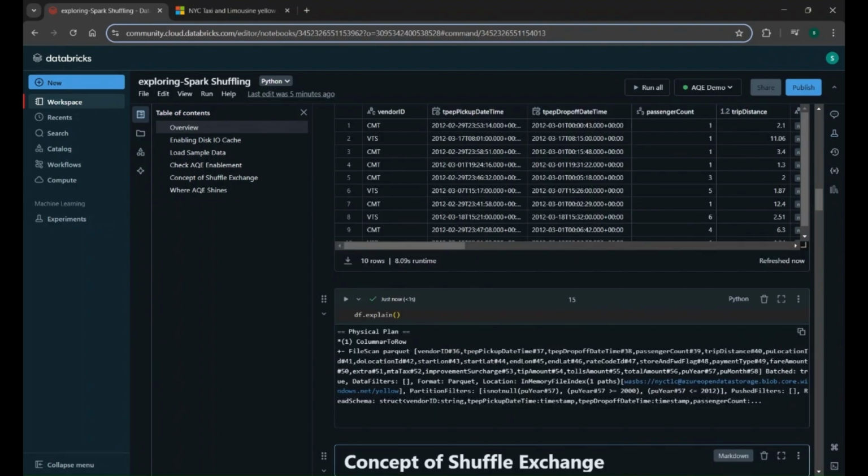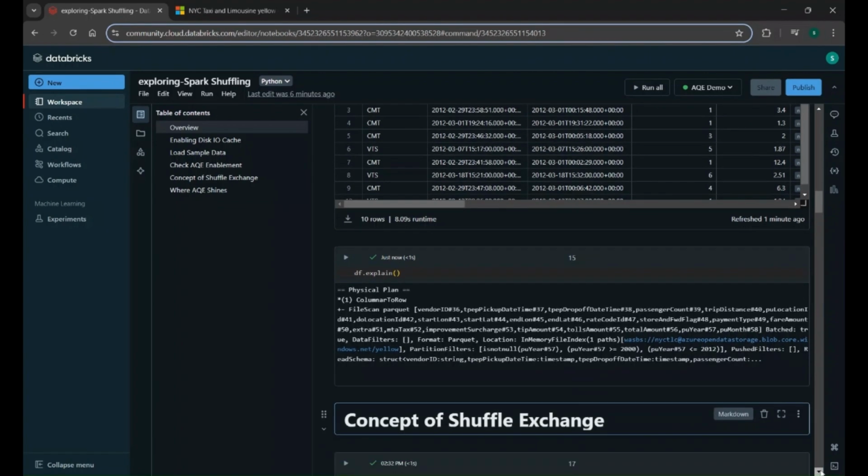Typically, when we load the data set, assume you read the data and write back to a target table without any operations which involve a shuffle. Say you don't use any distinct or group by or any action which involves a shuffle, then AQE doesn't operate. That is where you can do your traditional coalesce, repartition or df.coalesce. That is still operational even if you have AQE enabled. If there is no shuffle, you have to use coalesce or repartition.